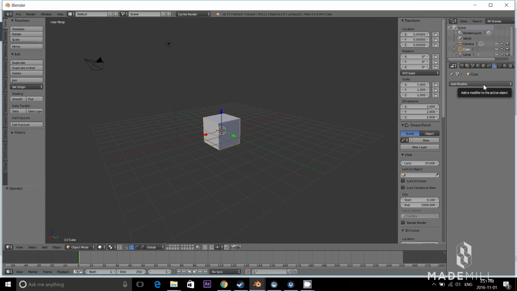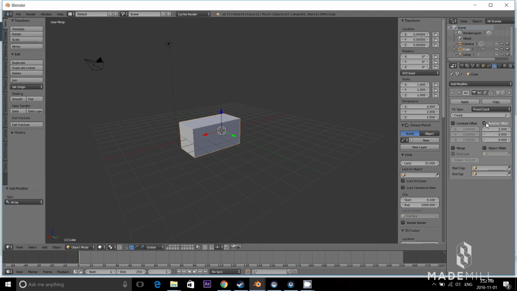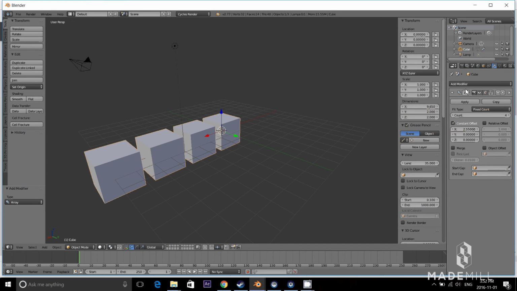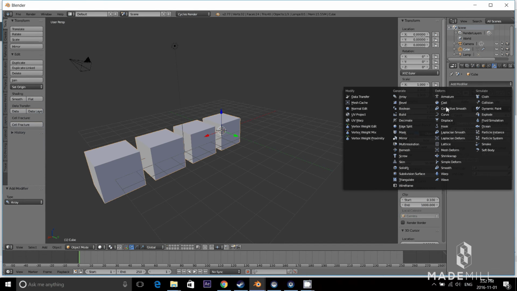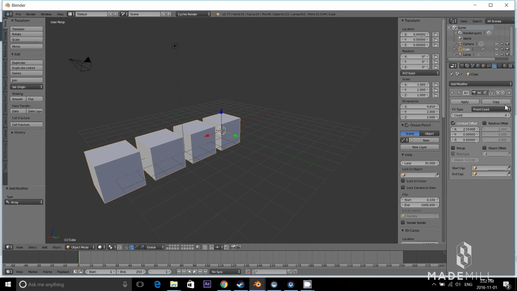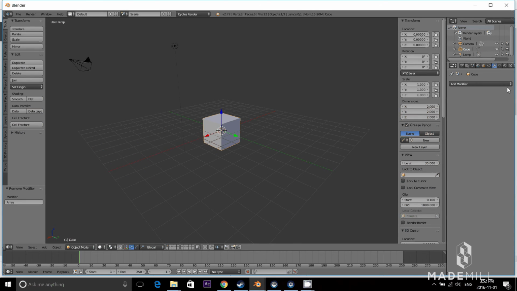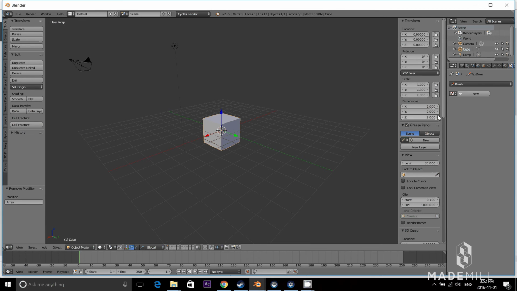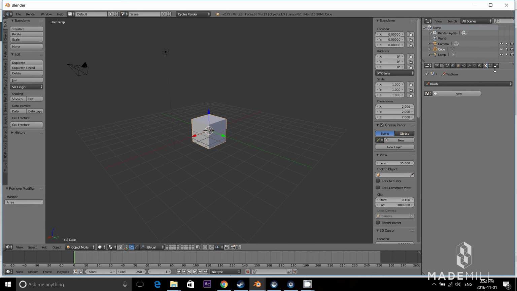This is where you can take an object and quickly start to modify things with arrays. If I wanted to build a consistent set of boxes, I could start to use the modifier stack to cumulatively add on any of these modifiers and very rapidly develop something that's quite interesting. And then next you have your vertex groups, and we use that again for animating and for modeling. You've got your materials, your textures, and then finally we have our particle systems and also your physics. Those are key things that we'll get into in a later workshop.